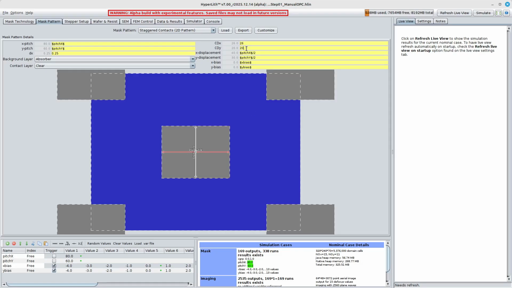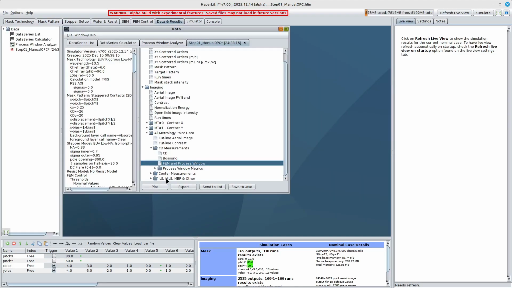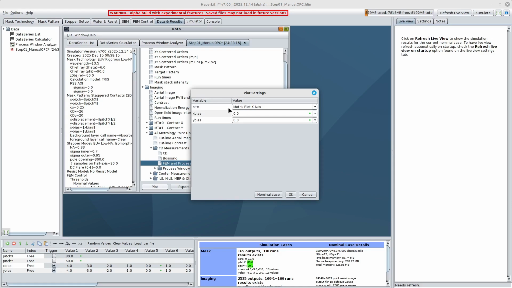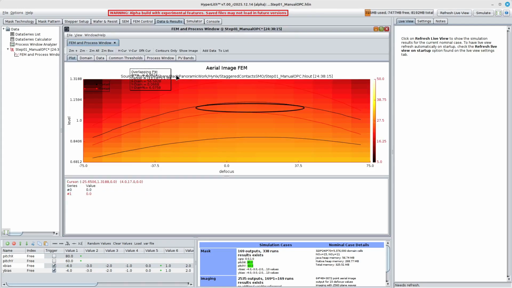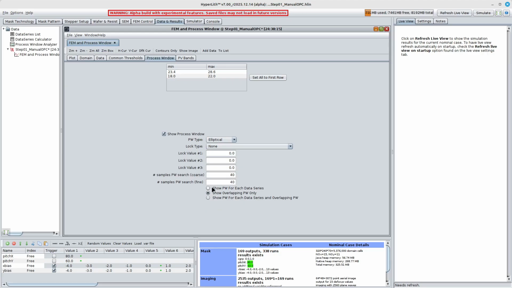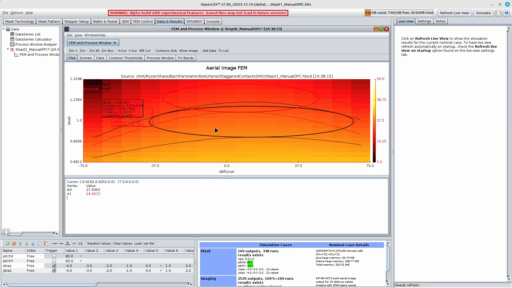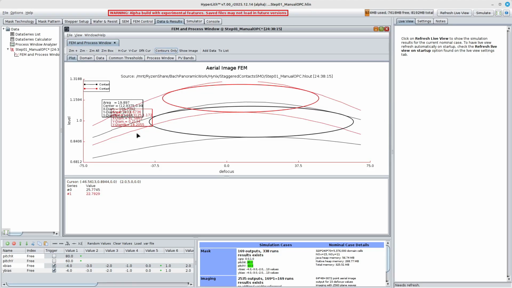And then 20 is this metrology point here. FEM and process window. Let's put site on one plot for now and just look at the x bias, y bias case of 0. And if we show the process window for each case, we see that they're not overlapping very well.